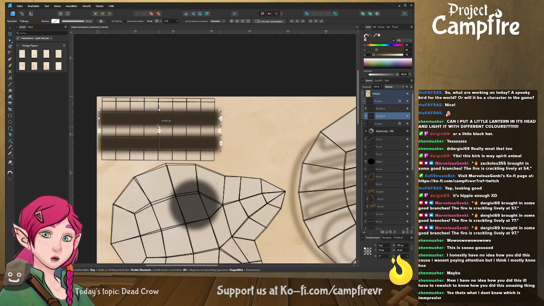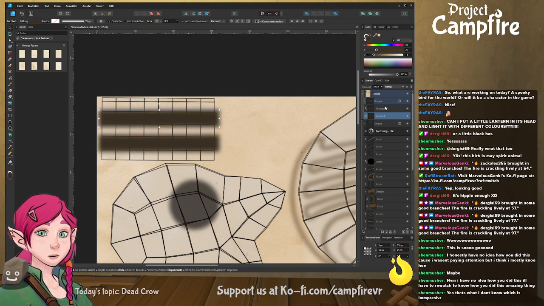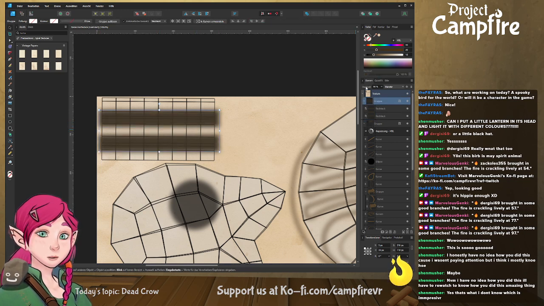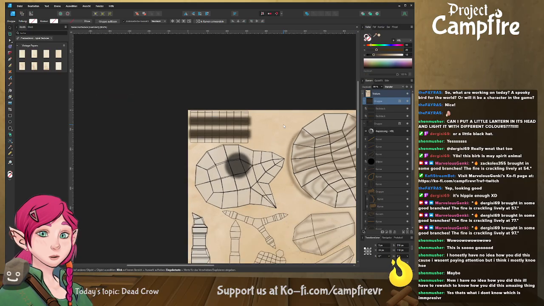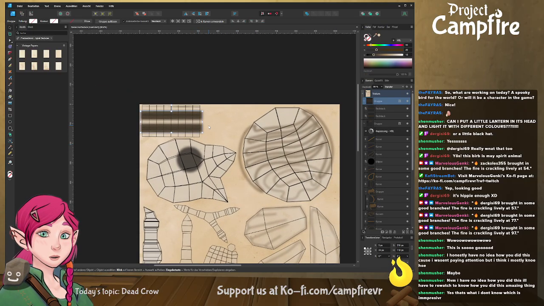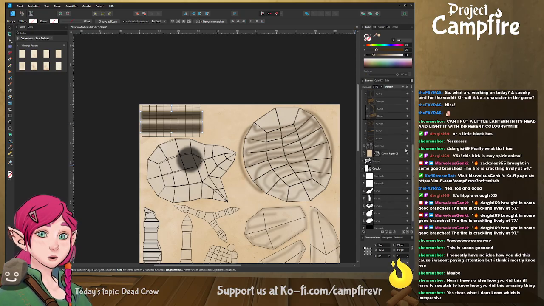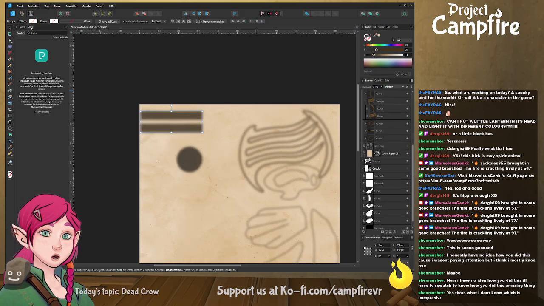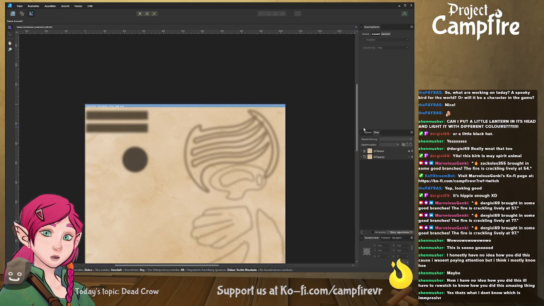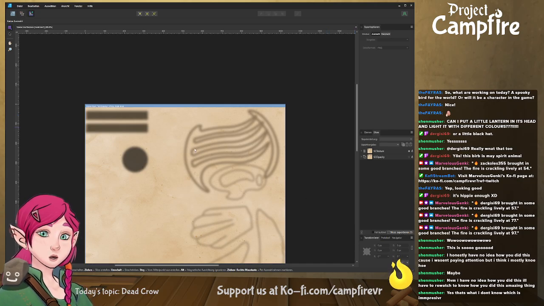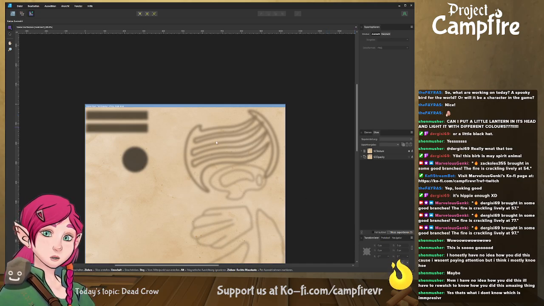Let's see. So like this. Maybe a bit heavy. And now we only have to extract the texture part because we haven't changed anything to the opacity yet.